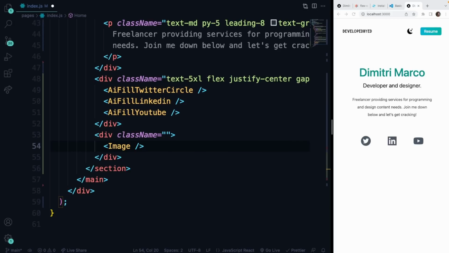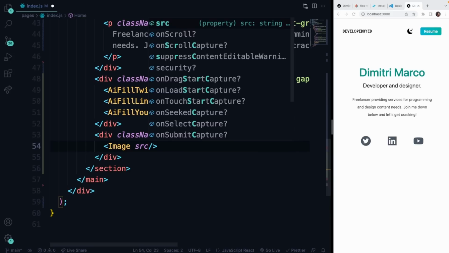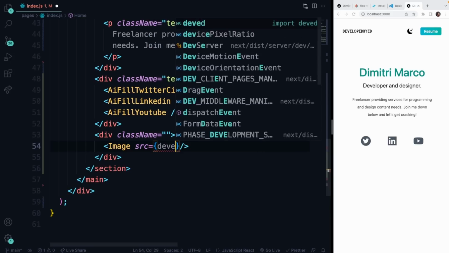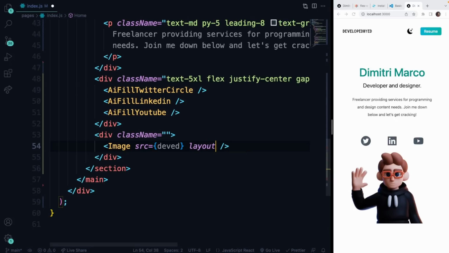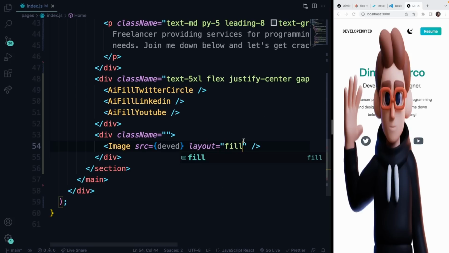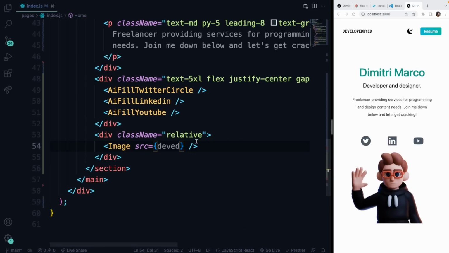Okay, here we go. We'll add a source of equal dev add. There it is, lovely. And then we can add a layout of fill to this as well, so it takes up all the space. Now if this behaves like that, don't worry, we'll fix it. Actually, let me remove it for now, because it's going to just fill up the whole space. But we'll add a class of relative to this, like that. Let's just remove it for now so we can see it.